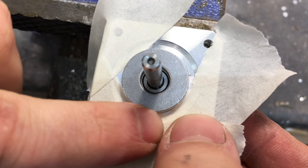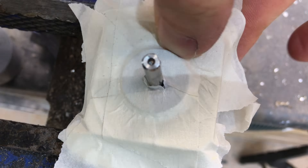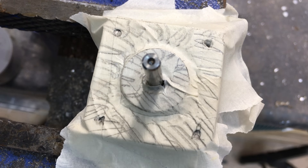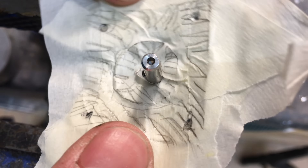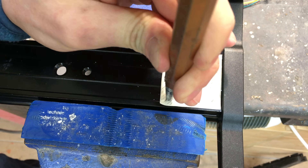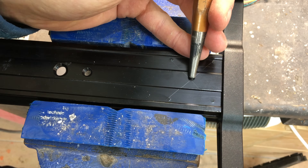I started by adding the stepper motor. Stepper motors are great for computer-controlled movements, since they move one step at a time. You can change the speed of the slider by changing the pauses between the steps. This tape trick is very handy to transfer hole patterns between parts. The track of the slider was just about as wide as the motor, so it was easy to join them.